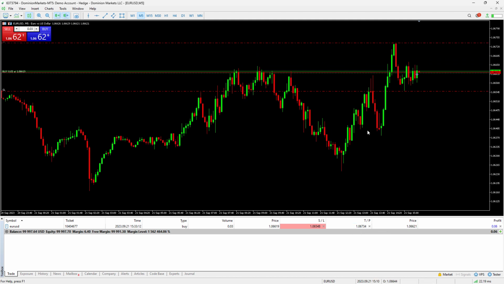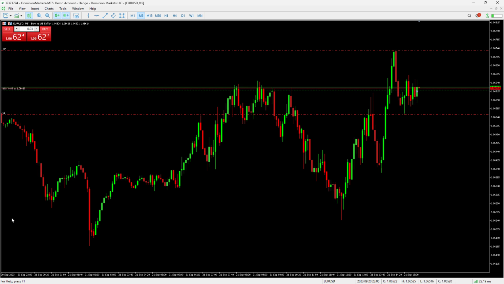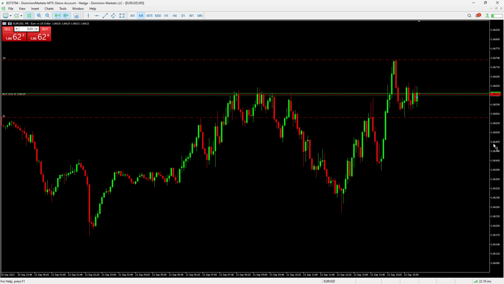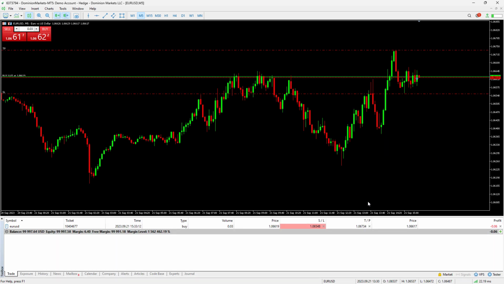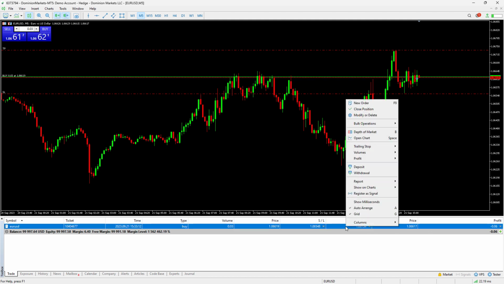Now, how do I partially close a trade if you don't have Magic Keys, which is probably one of the best trading tools out there? If you do not yet have Magic Keys, we can actually partially close our trade over here. So how do we do that? All right, so head back over to our trading terminal. We go back to modifying our trade. We see there's our trade currently running. We right click on that and head over to modify or delete.